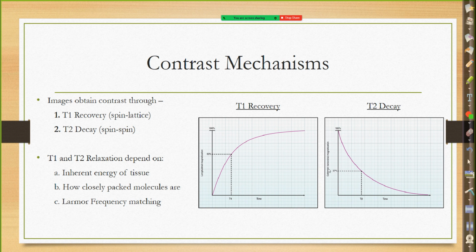And why do you think it says coherent? Because remember, one of the reasons of resonance, right, was to put them in phase. But once we turn off that RF pulse, they're not going to resonate anymore, and they start to precess out of phase. And then they decay rapidly. And you could put in here, next to time, milliseconds. Because it's going to happen very, very fast. Milliseconds. We'll get to the 63 and 37% here in a little bit.